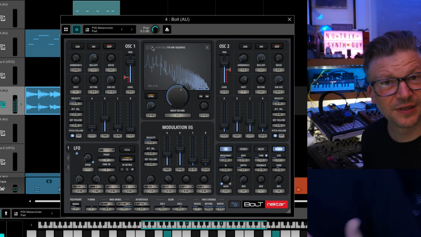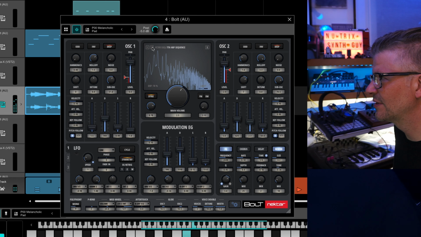They're not real sequence, they're basically using the LFOs to create these fake sequences.